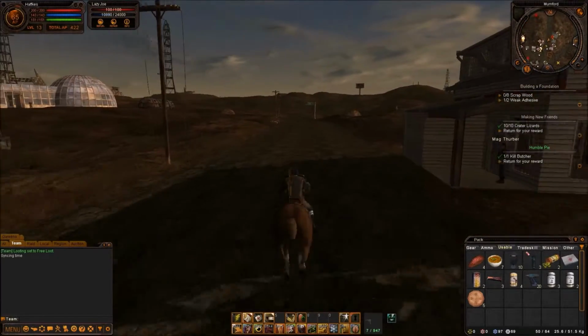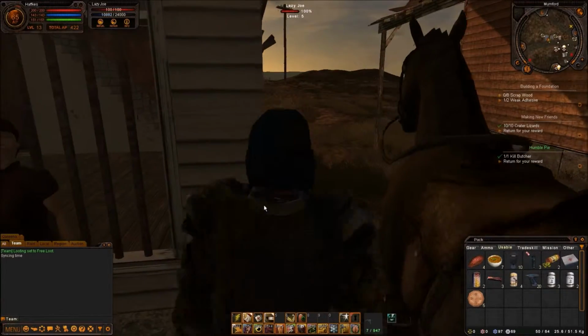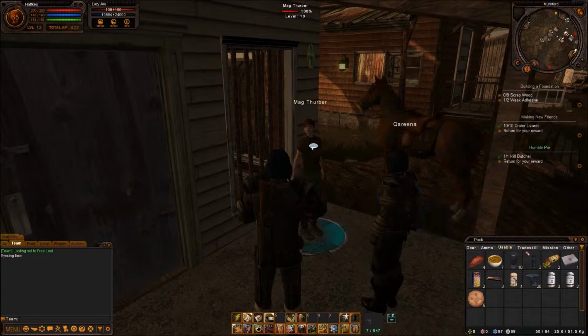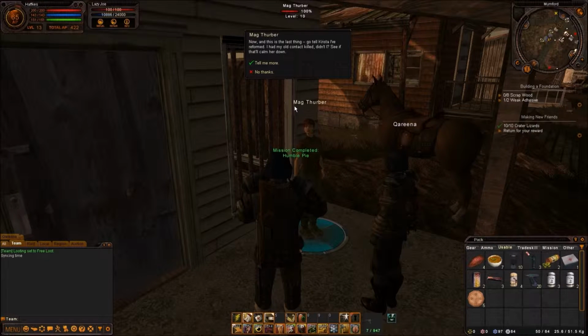And here we are at MacThurber to turn in the quest. Humble Pie killed the butcher for her. And reporting now. Alright then, it's all done. Let's complete that for 50 experience and 15 chips, and she has a new quest. I like that. She says, that's it, it's all done. Now go do this for me.